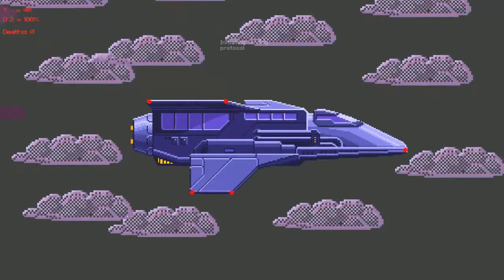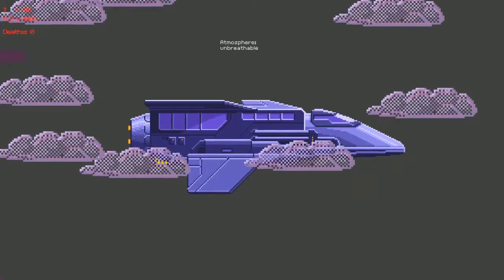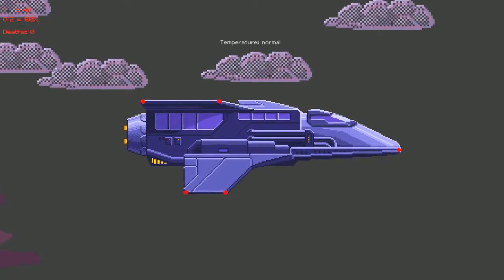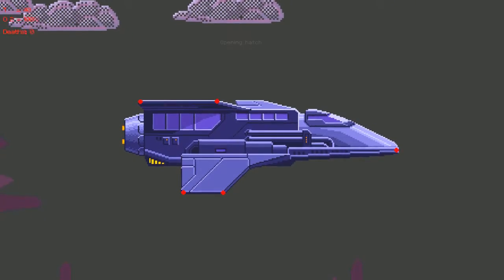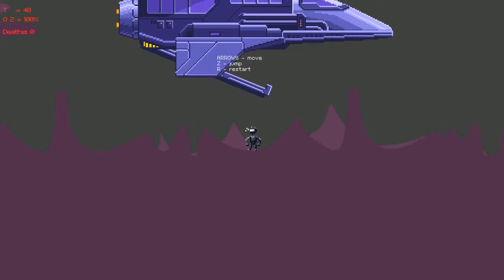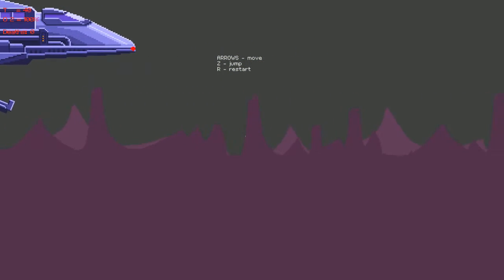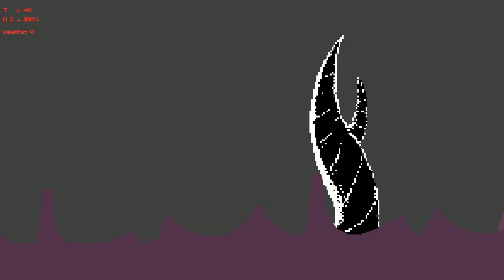And now it's not responding. Okay, excellent. That's 0, time, T equals 40. I'm assuming that's going to be time. And the atmosphere in this place is unbreathable. Normal temperatures, though, so that's at least something. We're not going to freeze to death. It's almost like No Man's Sky without, okay, Z for jump. ASDF. So the arrow keys also work here, which is a thing that was actually good way back when.